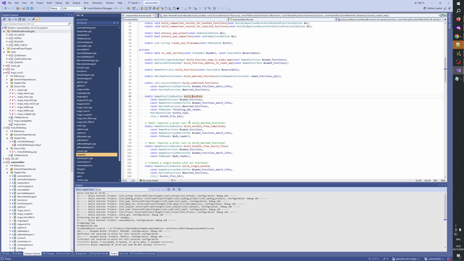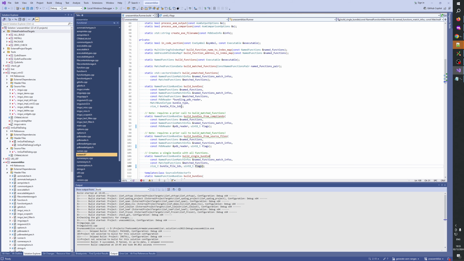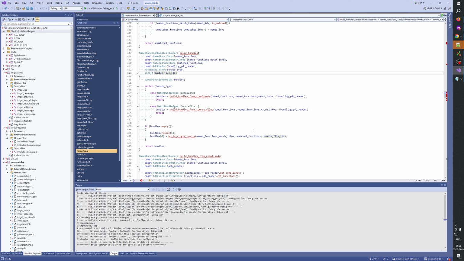Build bundles. Flags, flags, flags, and flags.